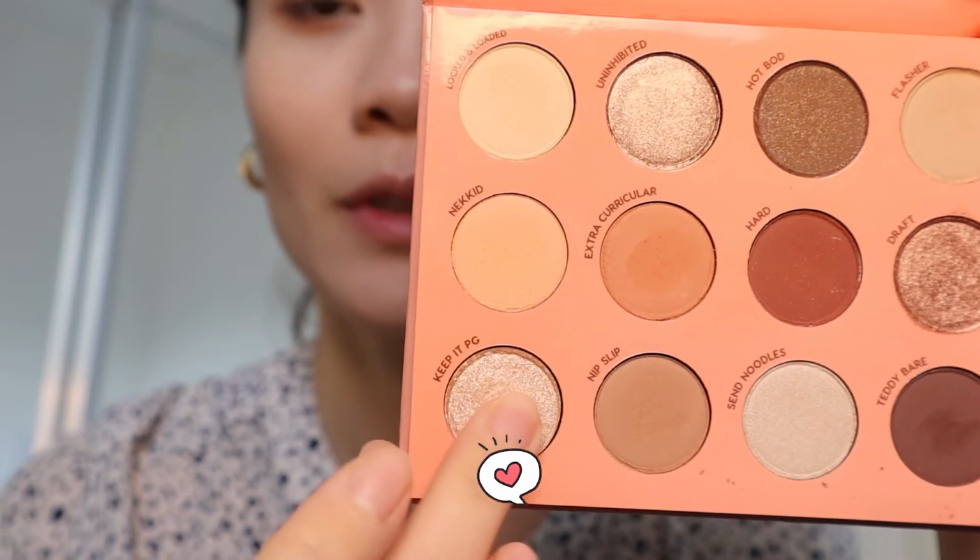Now let's add some dimension with Keep It PG, and I'm just going to use my finger to grab this color to get the most of it and just pop it on my eyes.